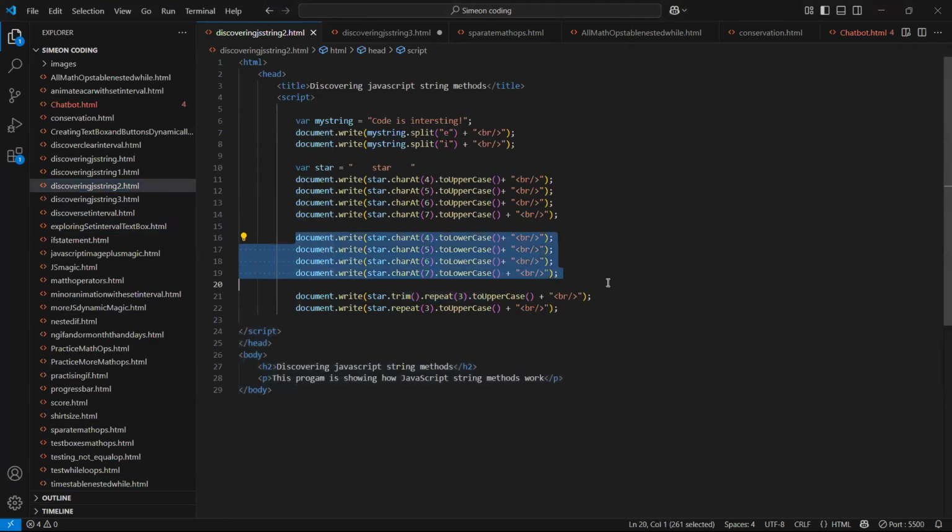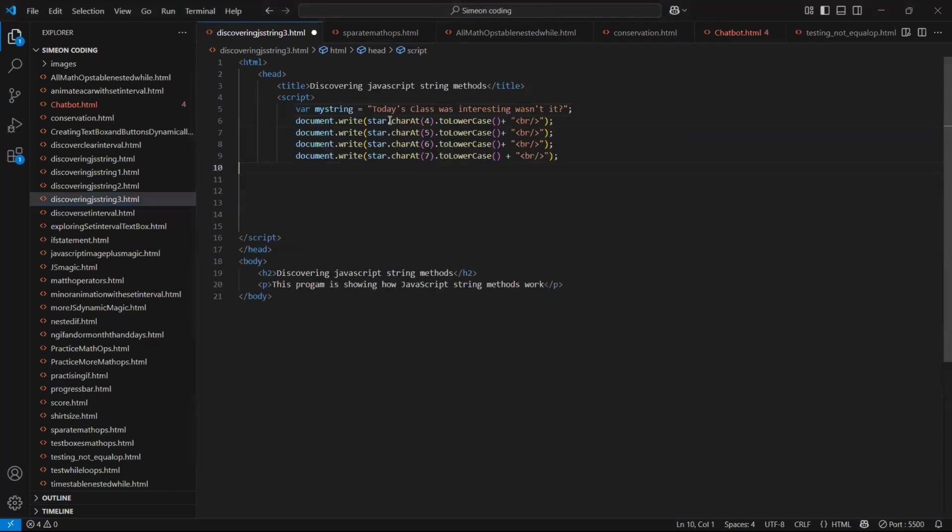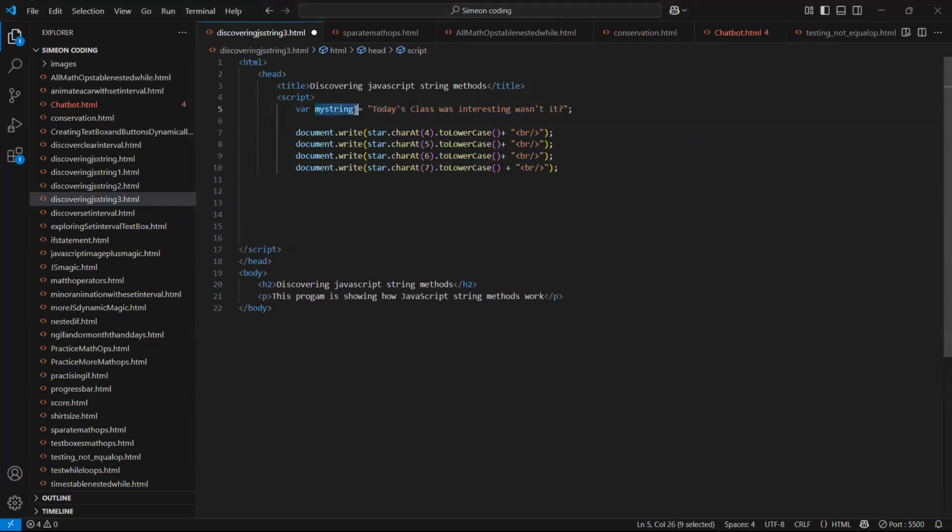Okay. So I may need to copy the string, then control V. Instead, you put my string control C. Multiple the spaces.